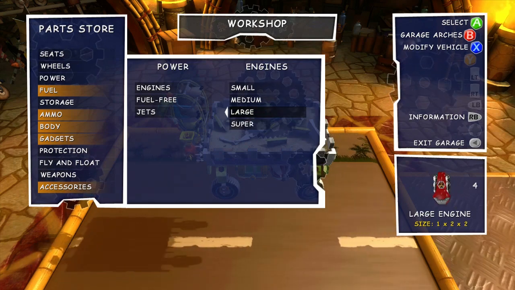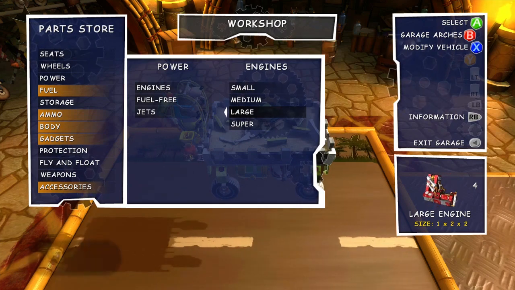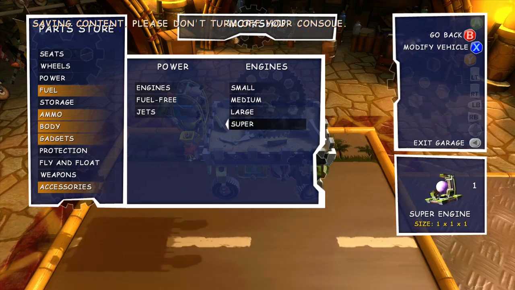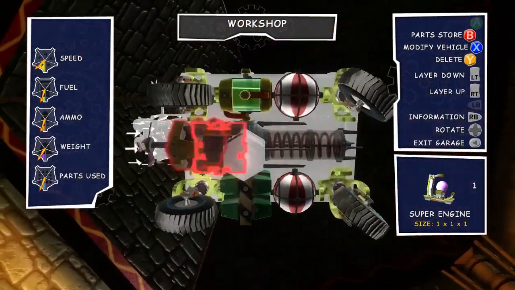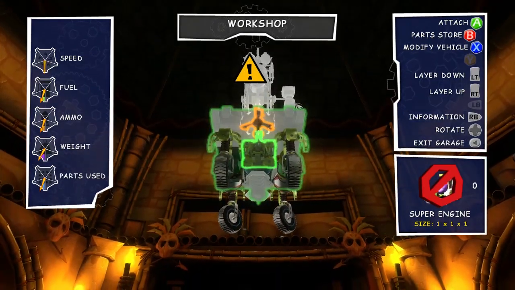You know what else? You know how I complain about the large engine being kind of bulky in an L shape and kind of hard to work with? Super engine is one block. Where's the small engine? There's the small engine.